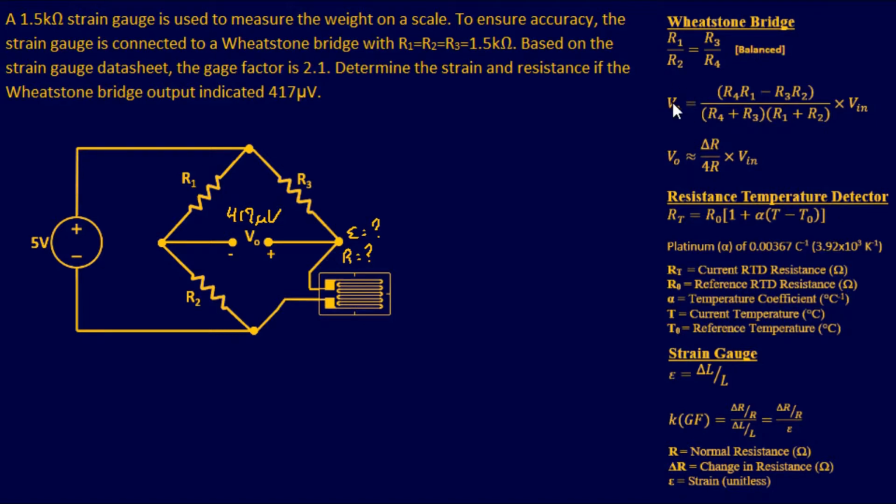I had 3 PE references, and all the Wheatstone bridges were arranged differently, in what they consider R1, R2, R3, and R4. So just keep that in mind. All right, with that being said, now we can get moving and go ahead and plug and chug in this equation right here.